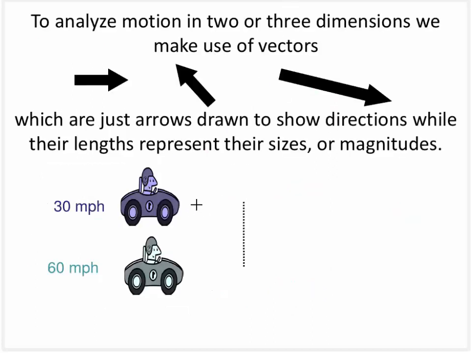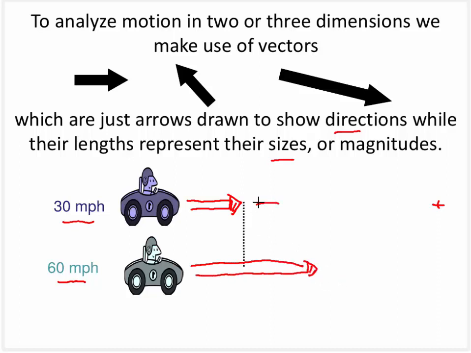As I said, we often use arrows to represent vector quantities, and their direction shows their direction, and their length or their size shows the magnitude. So I could draw an arrow representing the vector quantity of this guy's velocity, 30 miles per hour, towards the positive side of the board. This guy right here is 60 miles per hour, also in the positive direction. So the length of this guy is going to be roughly about twice as long as that guy. So this guy represents 30, that guy represents 60, both to the positive side.